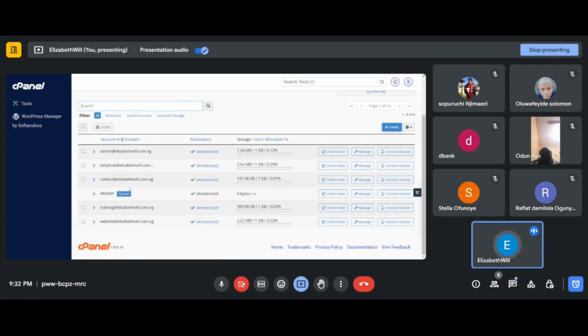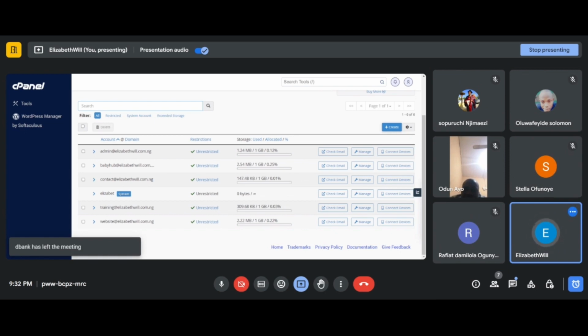So these are the list of all my emails, and I can't open everything at once. So what happens is, when I create this email, I forward whatever message comes to this email, and automatically I get them in my Gmail. So I connect my Gmail to this account as a forwarder, so that when I receive an email on any of these email addresses that you see here, I get them in my Gmail. So let me show you how to do that.